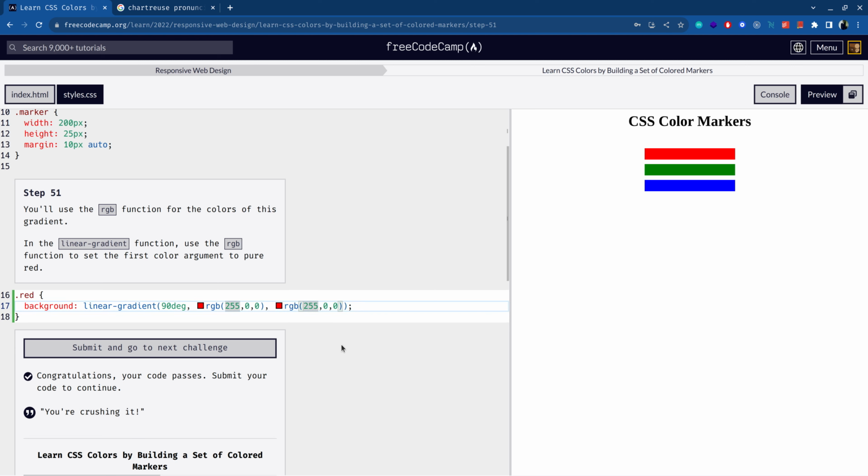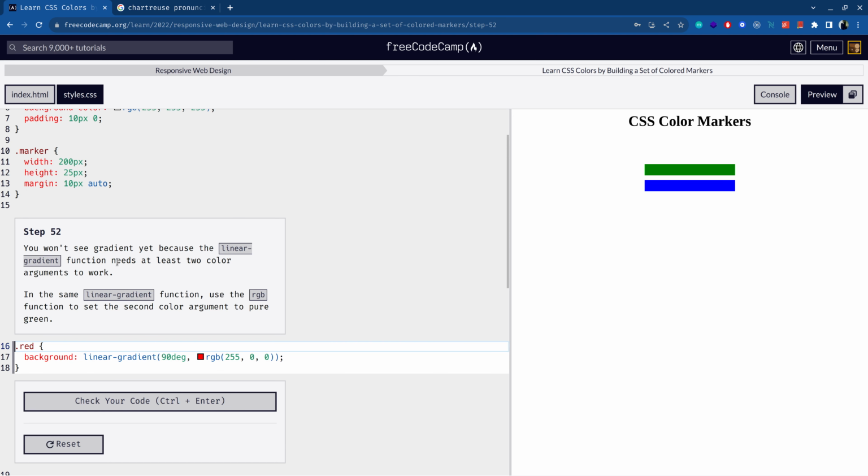What if I were to give it something else? You won't see a gradient yet because the linear gradient function needs at least 2 color arguments to work. Okay, just figured that out.